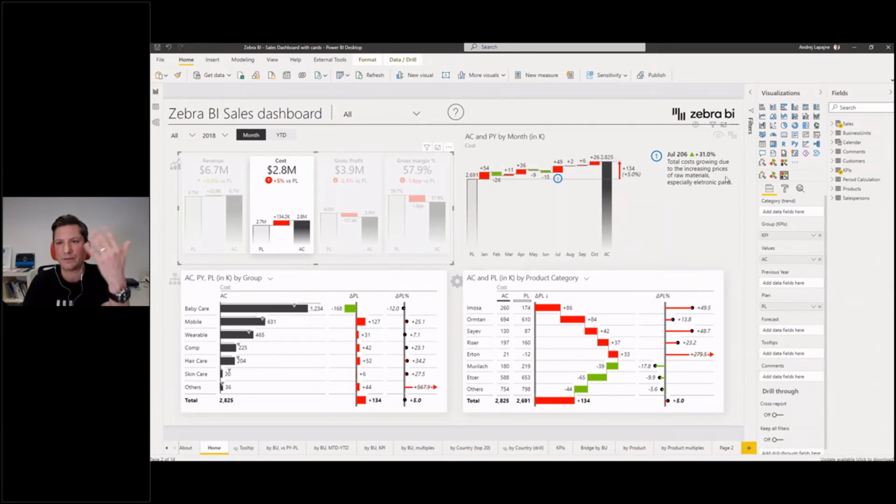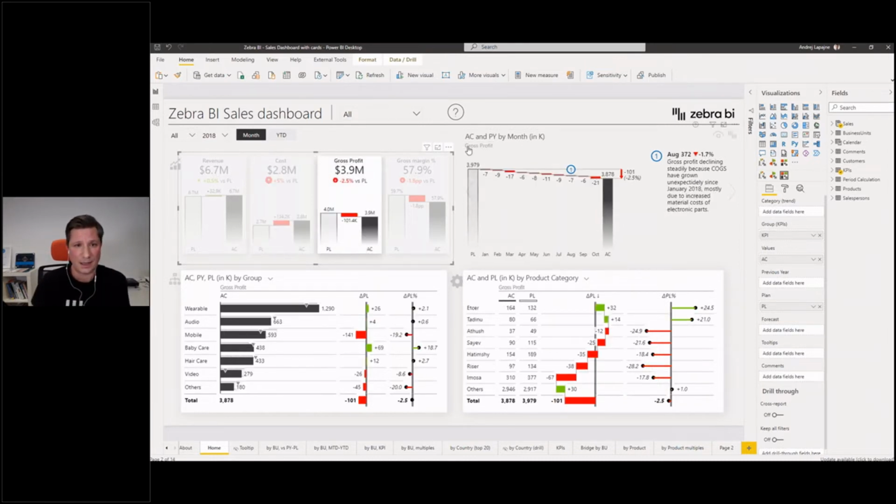Well, due to the increasing prices of raw materials or whatever it is, right? If somebody actually wrote that and integrated that into the dashboard and made that dynamic, right? So somehow linked to my KPI and to specific maybe a time period or a business unit, and something that's really valuable information.